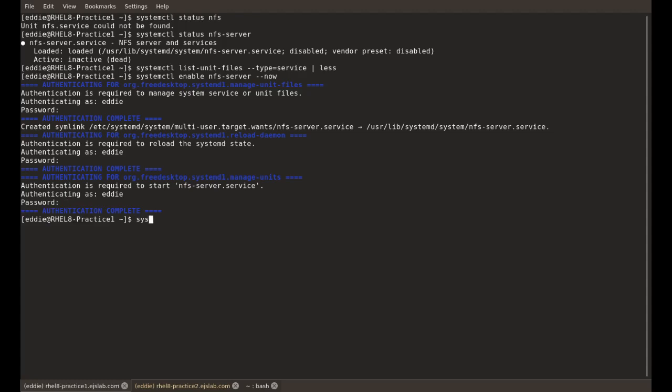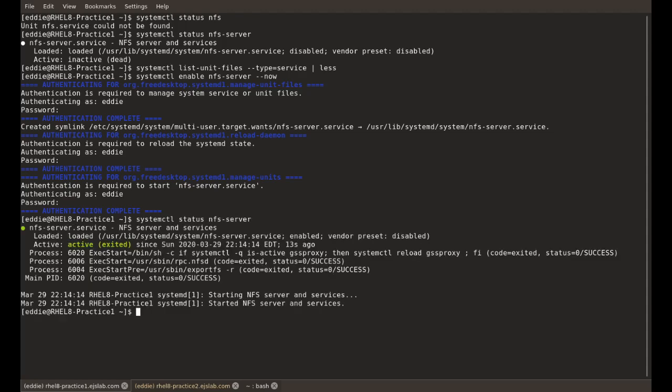There we go. I'm trying to type my password too fast. So, systemctl status nfs-server. All right, so that service is up and going. One of the reasons why I'm enabling this service is because everything I've read on the exam, pretty much anything you do needs to be able to survive a reboot. Obviously, if you just start the service, that's great, but unless that service is enabled, then when I reboot, things aren't going to work.